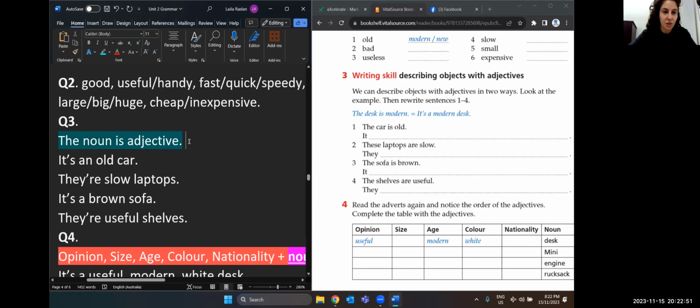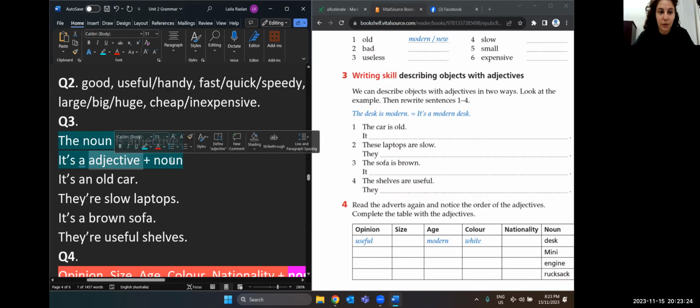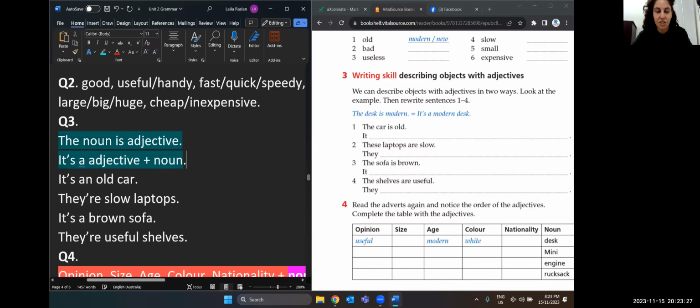And the second way to talk about it, say it's, now I have to put the adjective first. It's a blue backpack. So you just got to make sure you follow which rule, because this one has the noun and then the adjective with the word is, but this one has it's a blue backpack. So you just got to be careful. You can use whichever one, they're the same, but you just got to follow the rule.